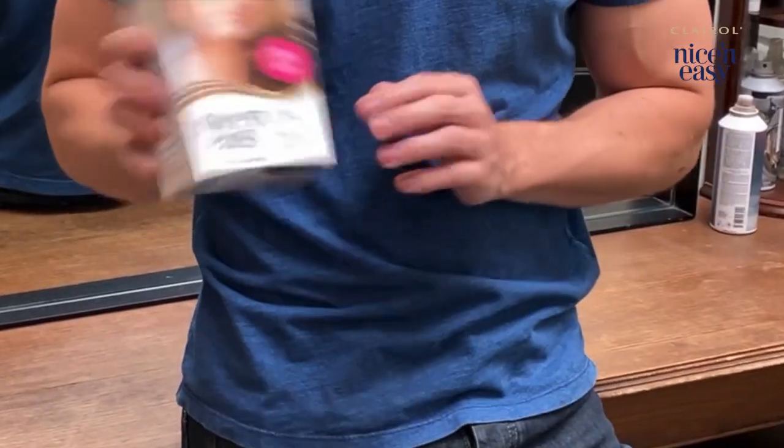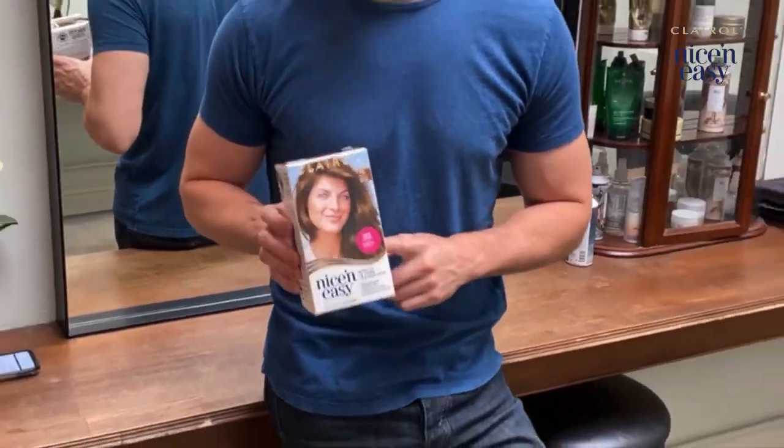I am going to show you guys today how to do an all-over color with Clairol's Nice and Easy application. Clairol Nice and Easy has 100% gray coverage, and it's best for overall use all over your hair. I love that the color has a natural appearance. Even in natural light, you can see that the color has a blend of 3 different highlights. The great thing is it's easy to do on yourself at home.